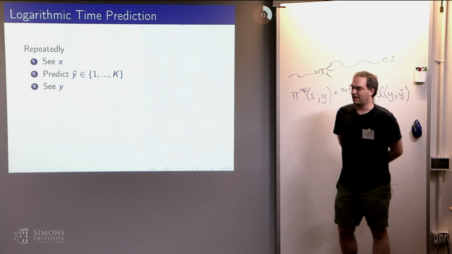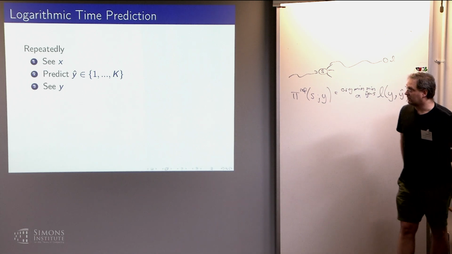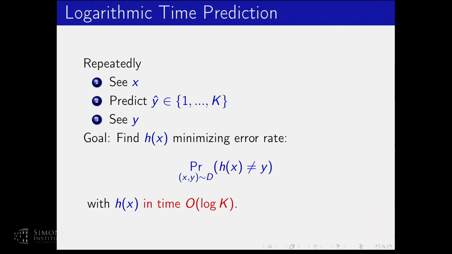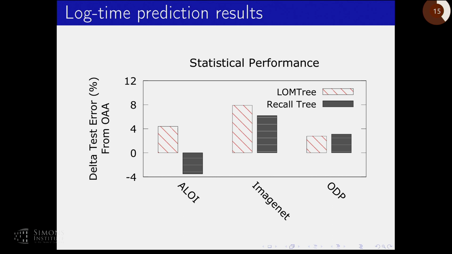Okay, so then let's think about one last one. Suppose you want to do just plain old multi-class classification, except you want to do it in time logarithmic in the number of possible classes. Right? So that's a little bit challenging. And again, we have a set of different reductions. The recall tree and the alarm tree are both two different approaches for doing this. And we can compare in statistical accuracy with one against all on these different data sets. And you see that we actually do better than one against all statistically here, worse there, somewhat worse on these ones. This is the big version of ImageNet, by the way. This is the 22,000 class version.